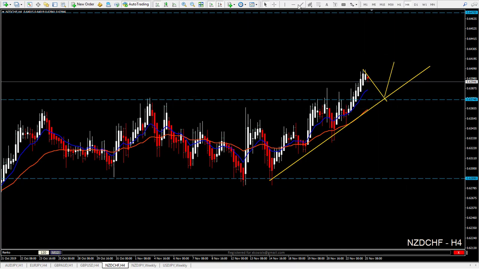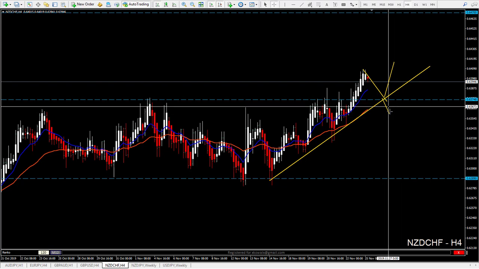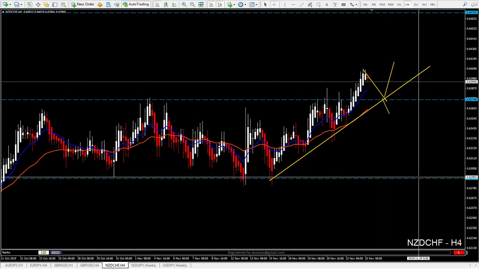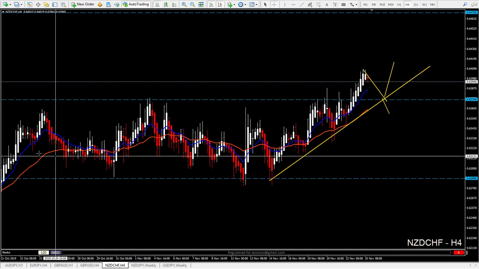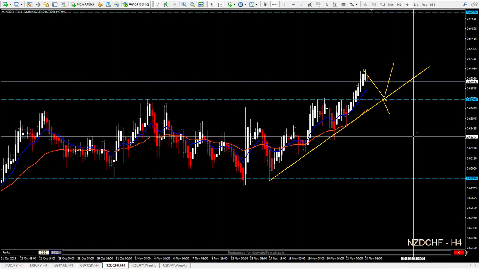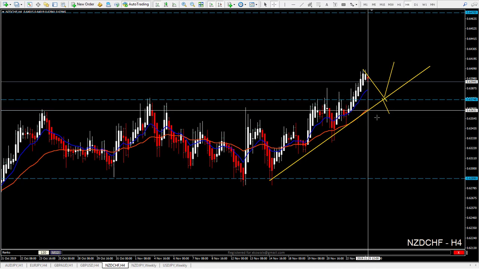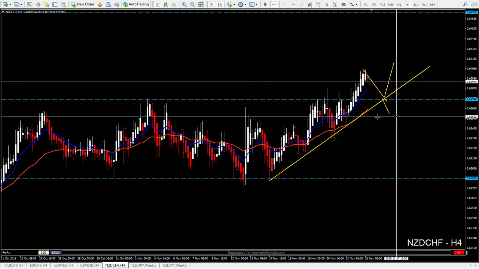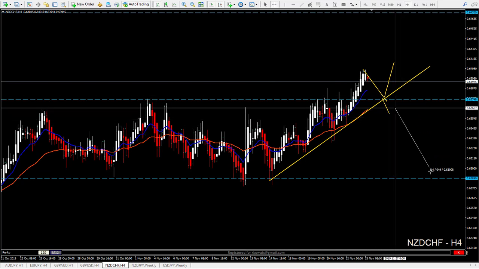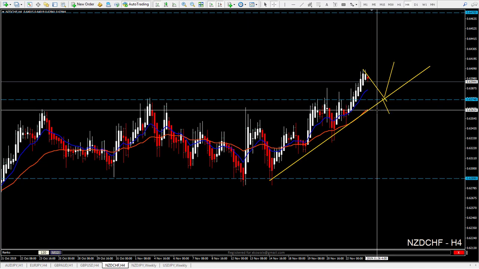If of course price breaks the trend line, you can start to look for the short entries and try to target the support level. But in the past, you see how price was moving, so we really need to be sure that we have volatility, that we have the nice setup, and we can look for short scenarios then to target this support level. It's still short scenarios will be still with main direction and with the main trend.